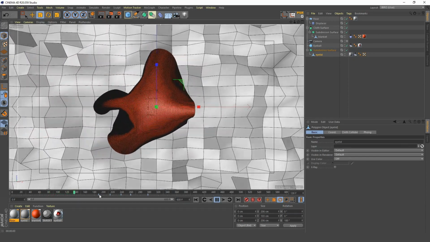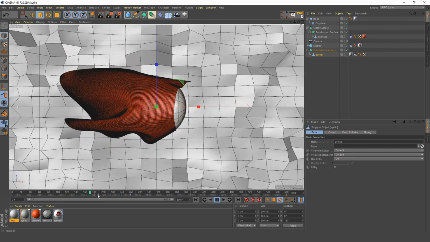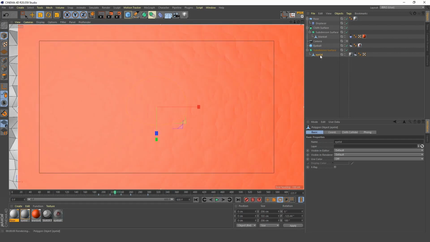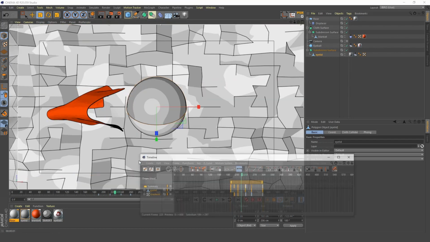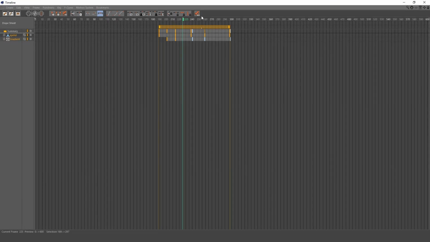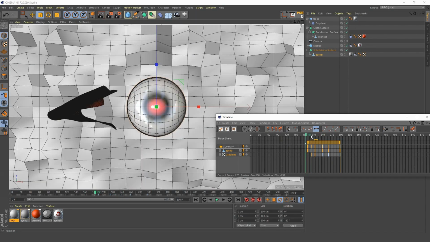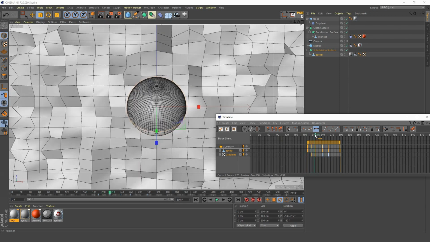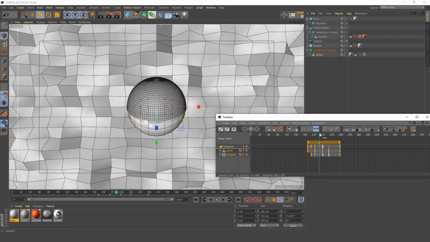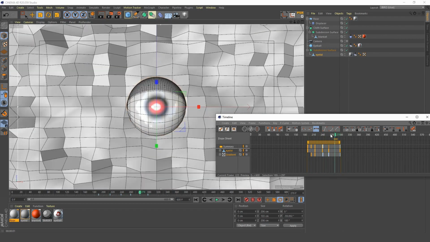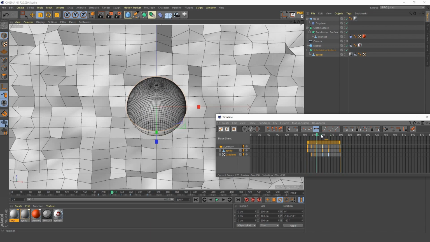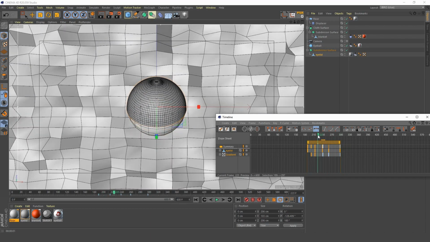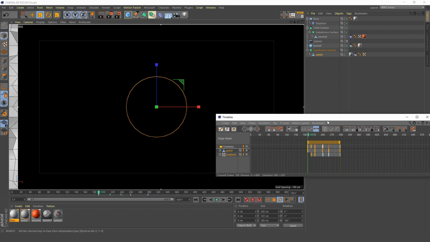So this is where our eyelid's going to start animating. Oh no. Okay. That's not where it is. Let me open up my timeline here and let's see what's going on. Okay, so what I've done is this is actually the wrong way around. Our eyelid should be closed instead of opened. So let's fix this right now.